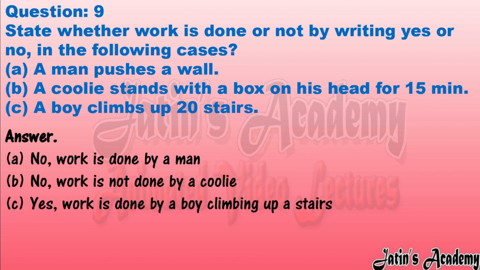Question 9. State whether work is done or not by writing yes or no in the following cases. Case first. A man pushes a wall. Answer. No, work is not done by a man. Case second. A coolie stands with a box on his head for 15 minutes. Answer. No, work is not done by a coolie. Case third. A boy climbs up 20 stairs. Answer. Yes, work is done by a boy climbing up the stairs.